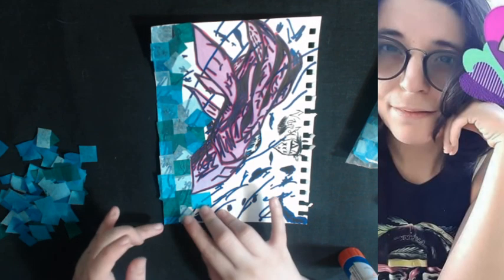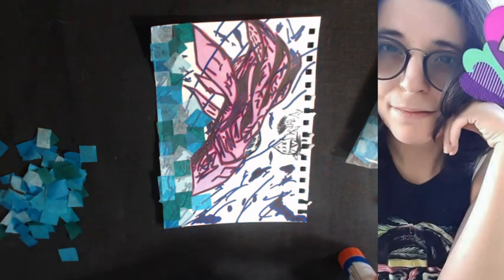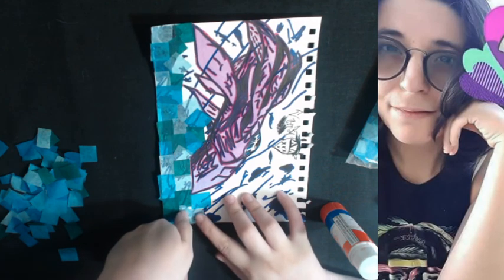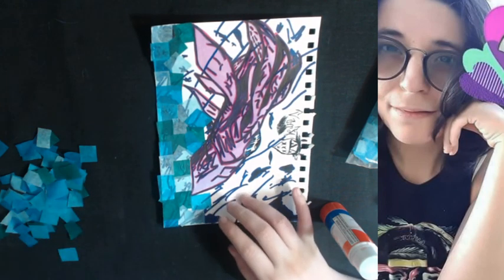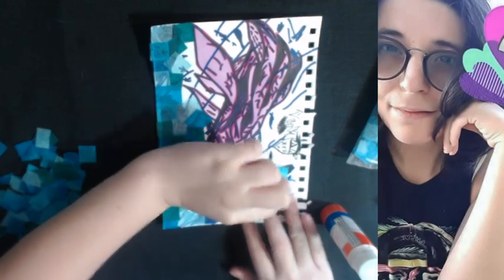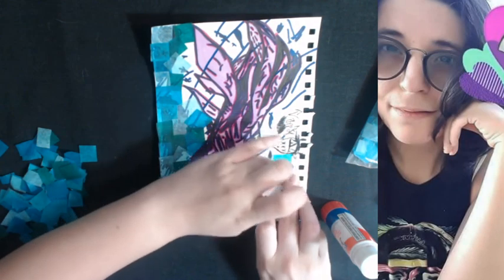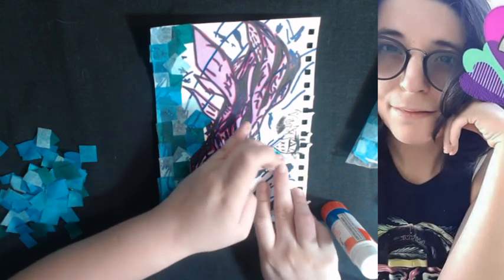Again, it's okay if it doesn't cover it entirely. Let's get a light one. And I'm gonna put some in random spots right now to change it up a bit. Oh, wait, we wanna scoot that one up. I don't wanna cover his signature.